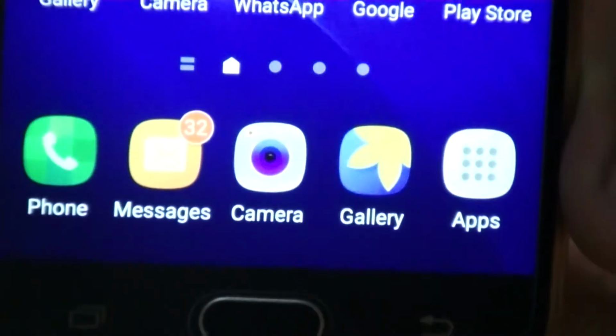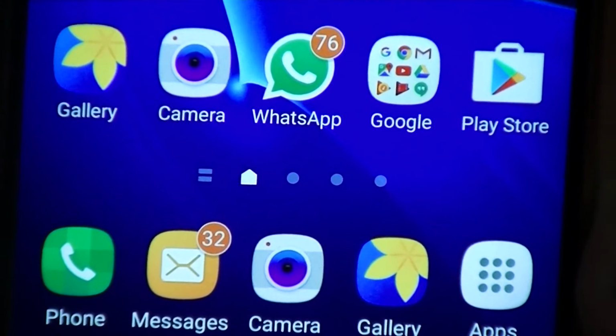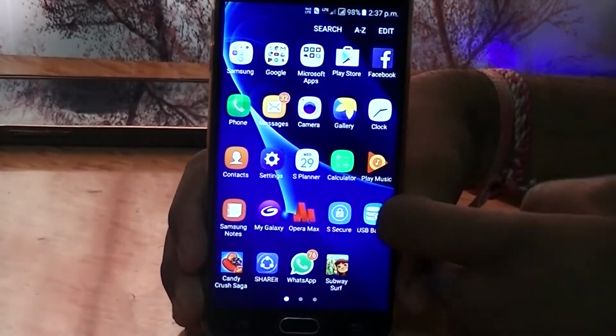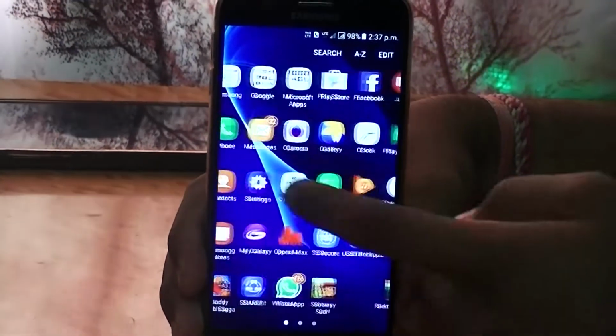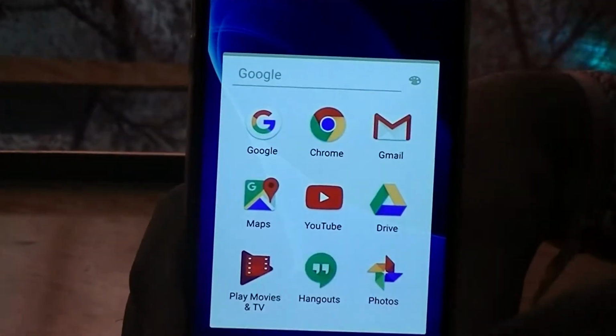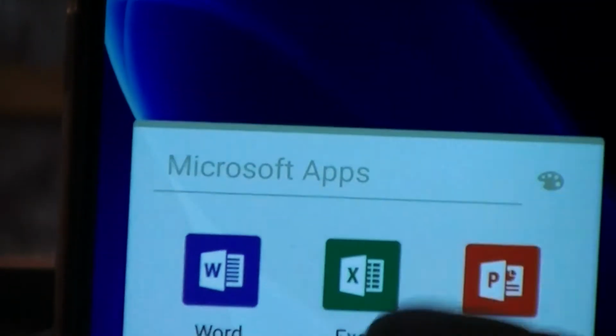Now, unlike stock Android, TouchWiz puts the menu button at the bottom right-hand corner. I don't know why, I think they give it because it's easy to open the menu from it. Another added functionality is you can create folders in the menu only, which is a really great feature as it's easy to sort out the games, software apps, and other Google apps in the menu only.